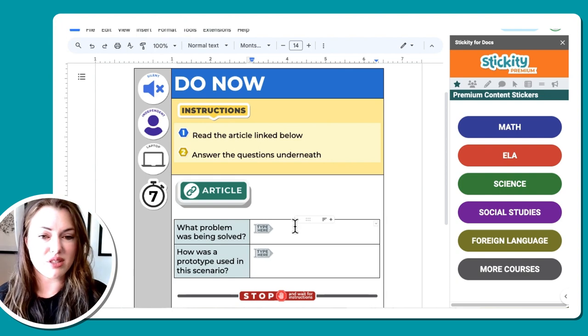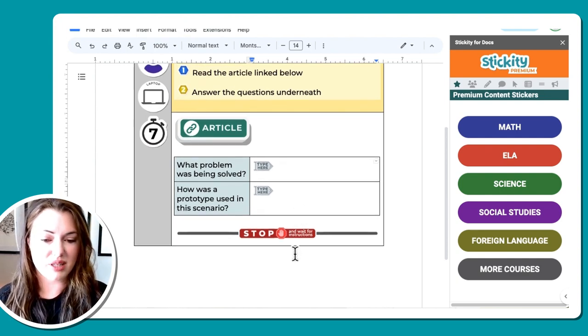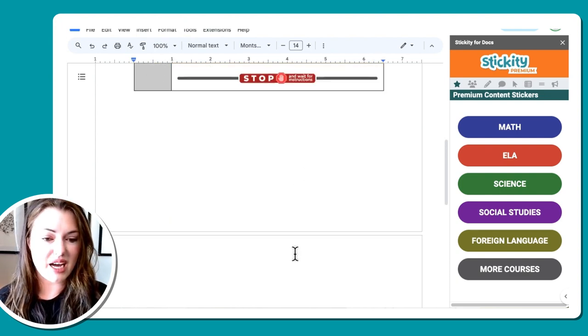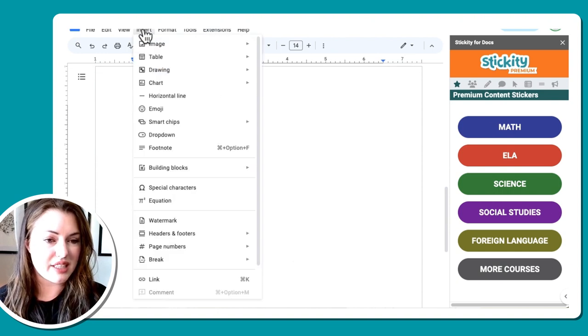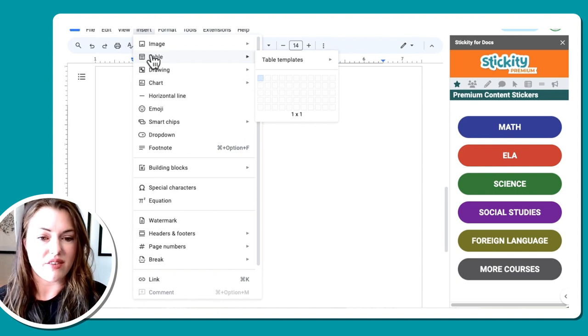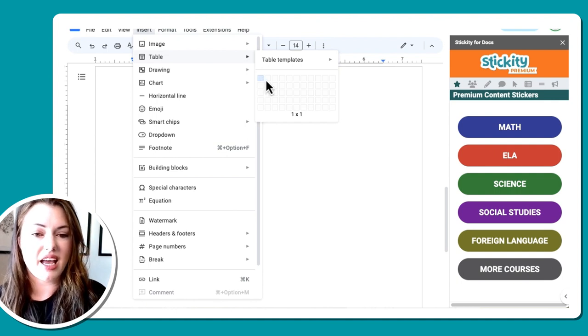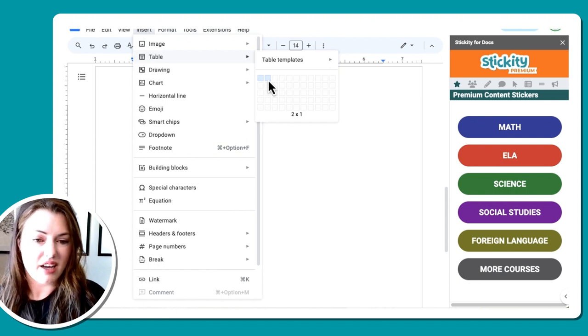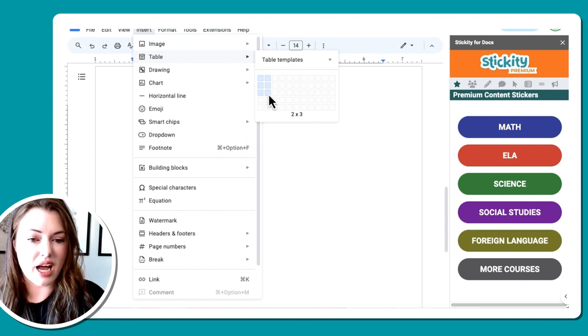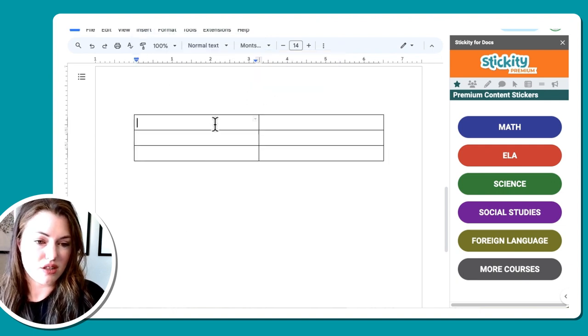So we're going to use tables to do this. We're going to start from scratch. I'm going to jump down a page here and try it on this second page. So first I'm going to insert a table, and the way that I'm going to break this up is I want a column for my icons to go in, and then one column for everything else off to the side. Okay, so I have my title and then instructions and then content. So 2 columns wide and 3 rows tall.